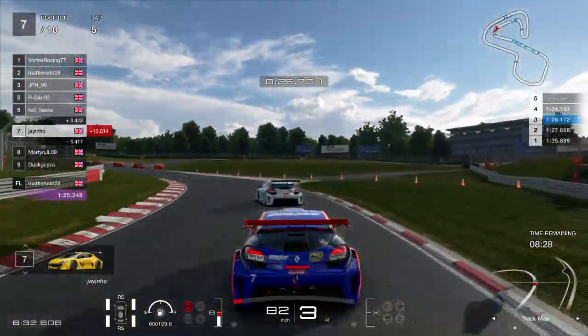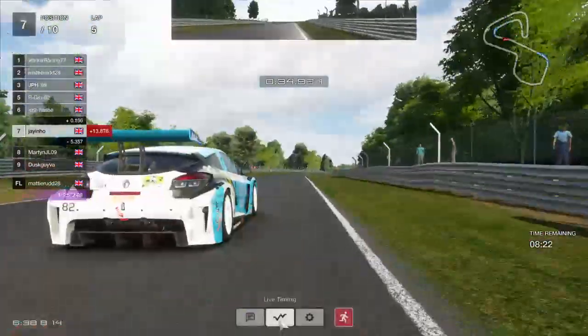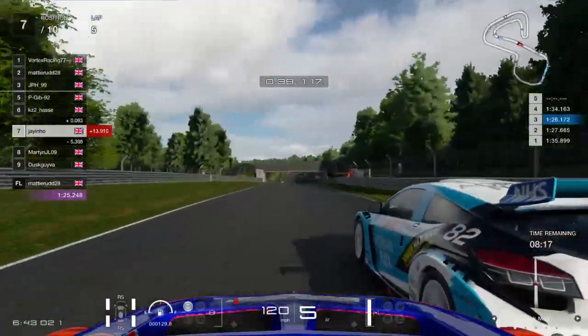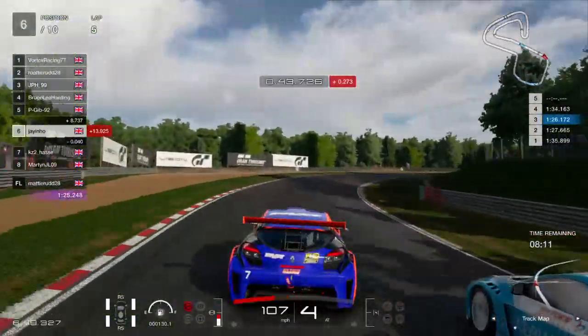Here's Haas with Janio just in behind. That striking blue and orange fast car livery certainly stands out amongst the crowd. He's going to try and go running outside at Surtees. Not quite going to happen there. He's going to look to the outside at Hawthorn's. Bit of strange contact between the two. Front quarter to rear quarter. But he's going to go running outside as Janio.